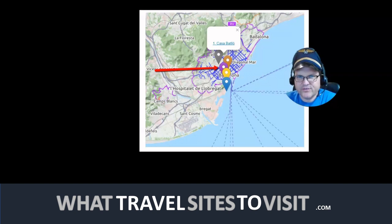As you can see, Barcelona, Spain is very, very walkable. All of our five sites that you can see on the map in front of you are very close by, so you can actually walk to them and live in the city, because it's so comforting. Our first site, Casa Batlló, shows in purple here, and you can see all of our five sites in the vicinity very close by. You're gonna love it.